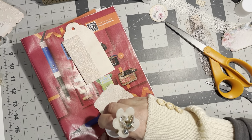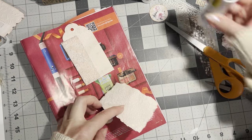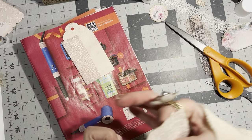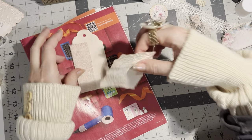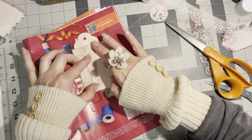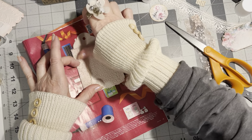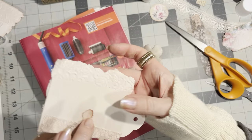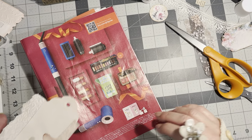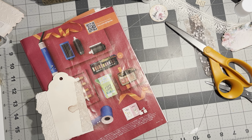Really been enjoying working with these embossed papers. I'm hoping to get some into my Etsy shop. I have one piece of embossed avocado dyed index card in one of my avocado dyed packs. They are a bit time consuming to make, so I don't have a lot of them.